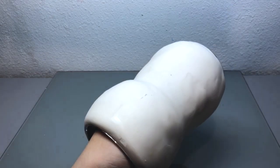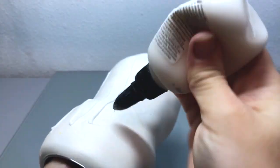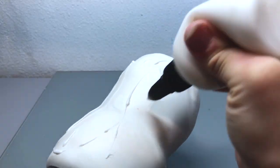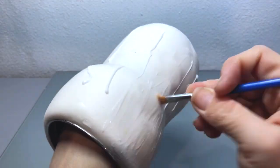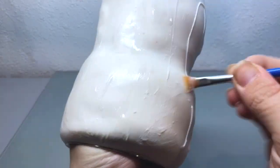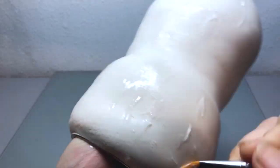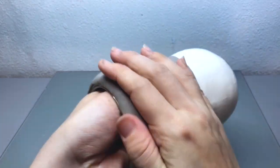I find that clay has a little bit more problem sticking to my ultralight, so I put a liquid Sculpey on my cup just to give it a little bit of something for my super Sculpey to hold on to. Then I roll out some clay sheets with my pasta machine and I wrap the entire cup in clay.